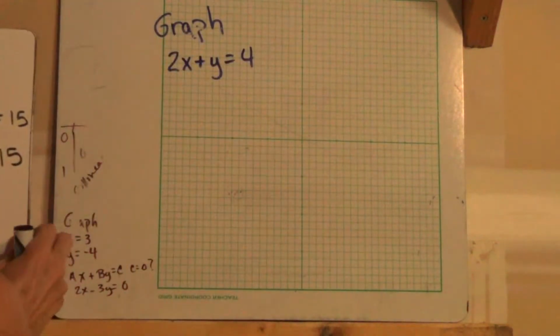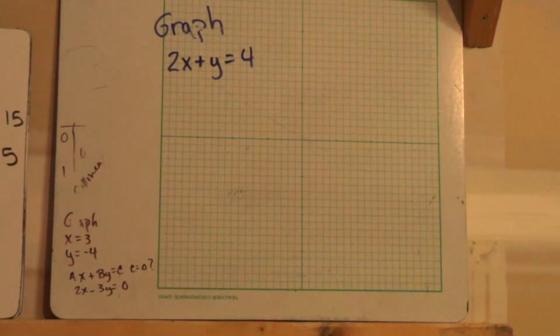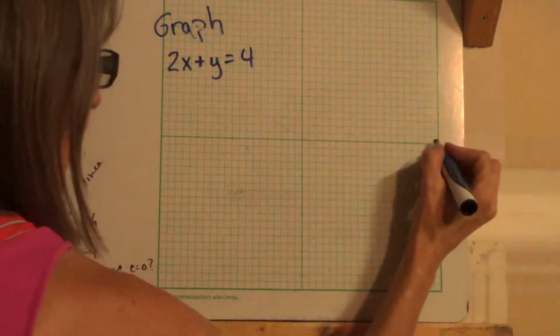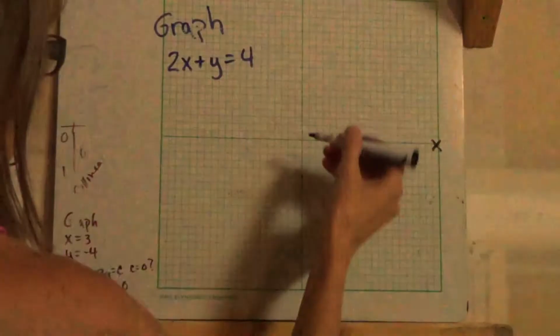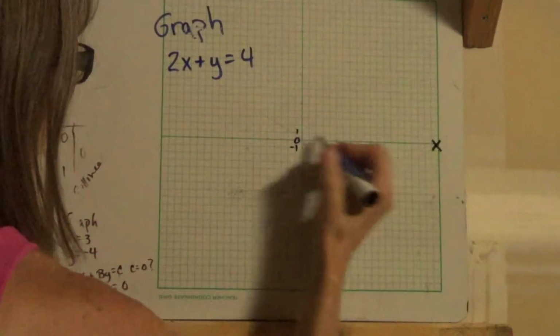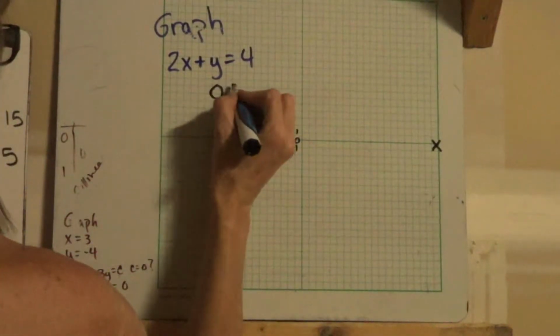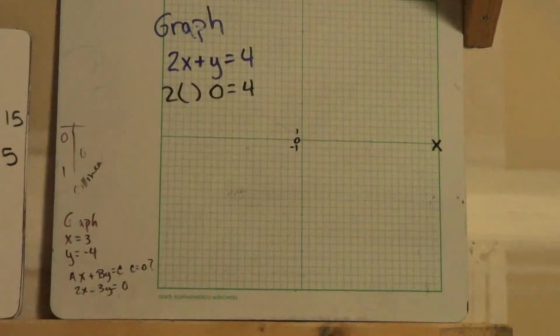Okay. In this lesson, it's real important that we graph these sometimes, as I showed you a minute ago, because they have unlimited number of answers. Easiest way to graph is to consider on the graph, on the x-axis, the y value, if we count the y-axis going this way, this is 1, this is -1, this would be 0 on the x-axis. So if you plug in 0 for y, what value does x have to make that true? If you say it would be 2, you are correct.